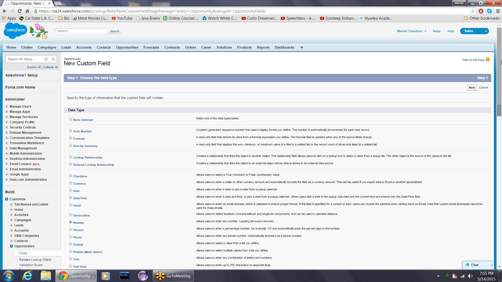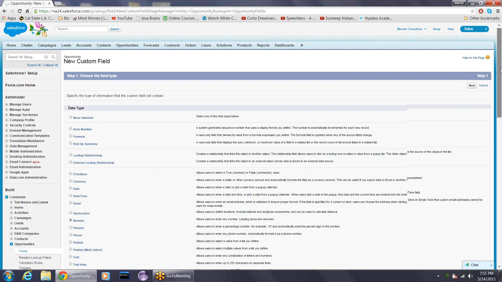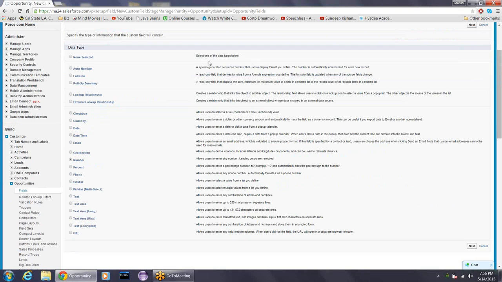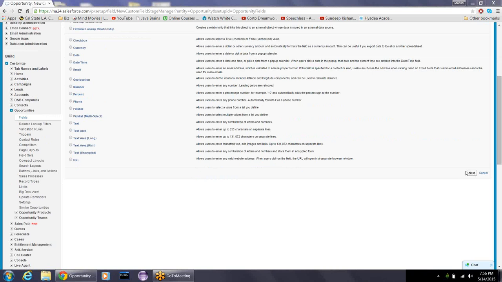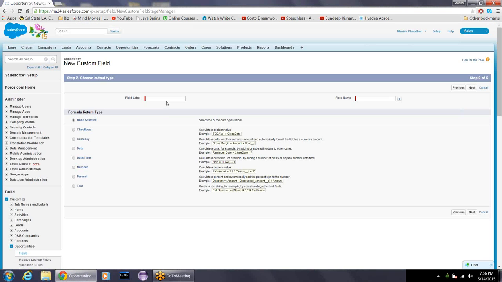So what will be the field type? Read all the field types right from the first one. Formula. Yes. So it has to be a formula field type. And then next. Field label tax.